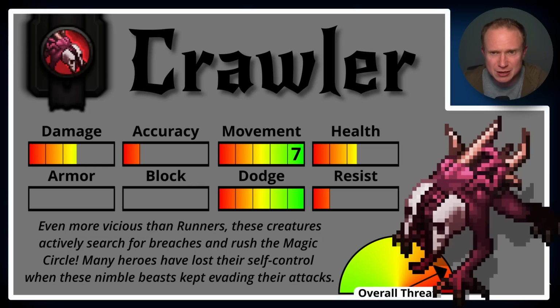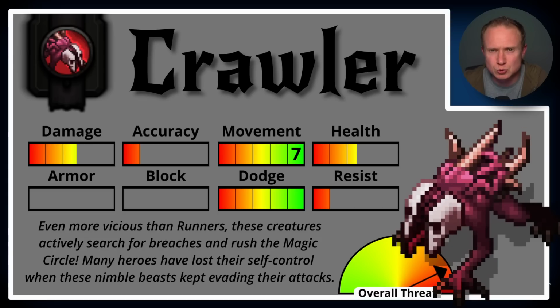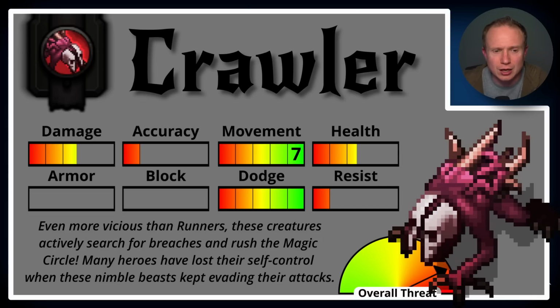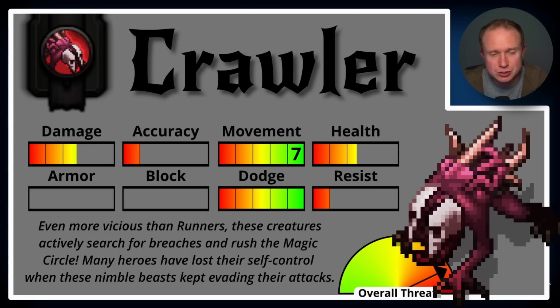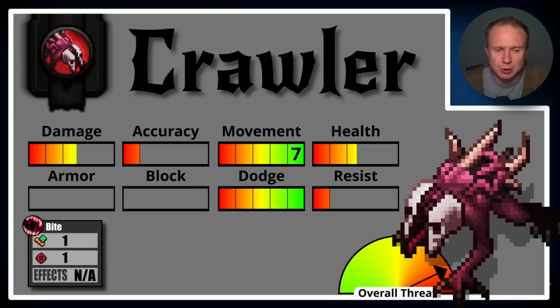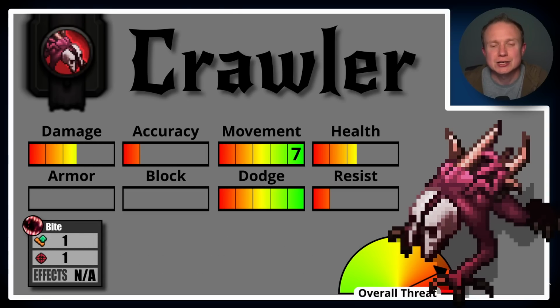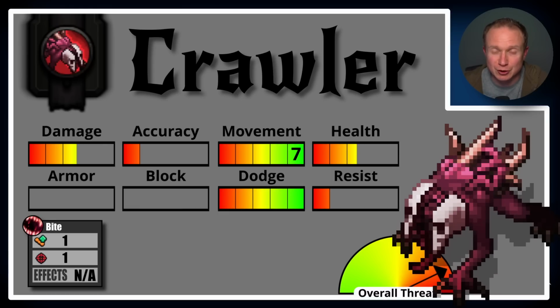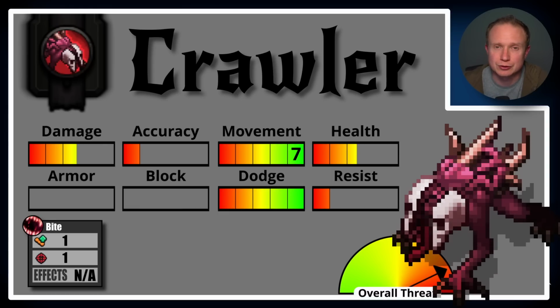They have a decent amount of health at around 200 in the clips that I looked at. Low armor. No block, high dodge, and low resistance. They're just going to be biting as their primary ability, but these guys are a huge pain in the butt because of their high mobility coupled with dodge.